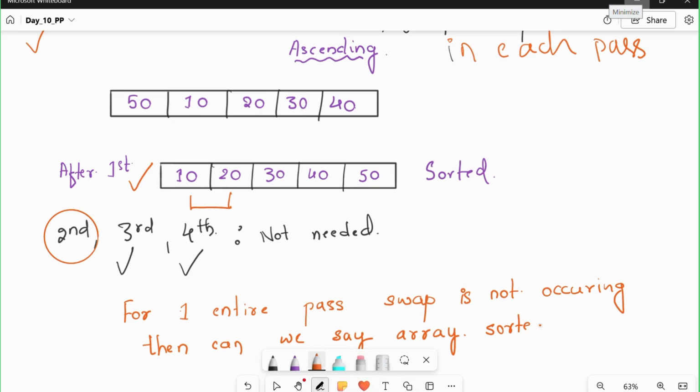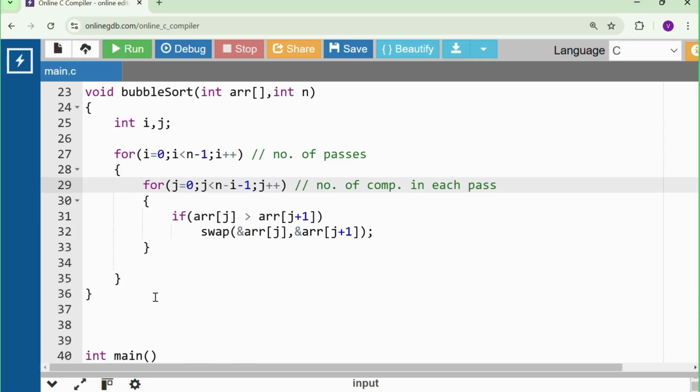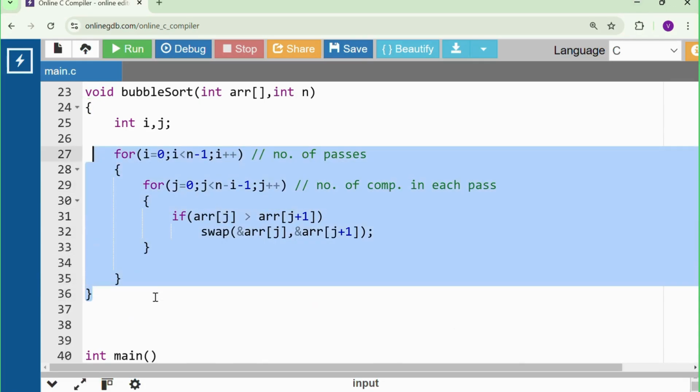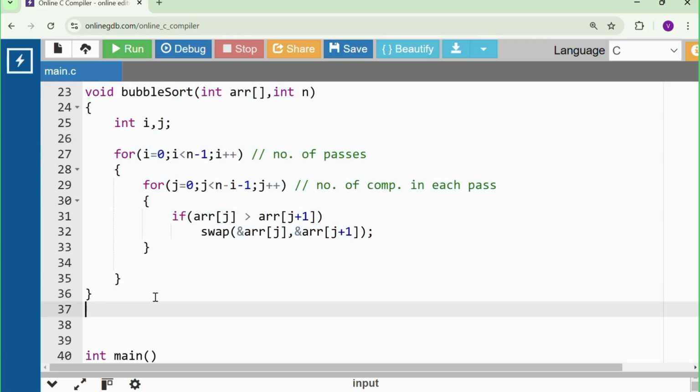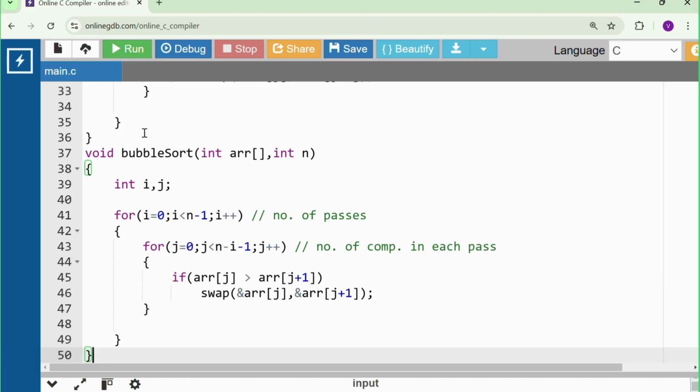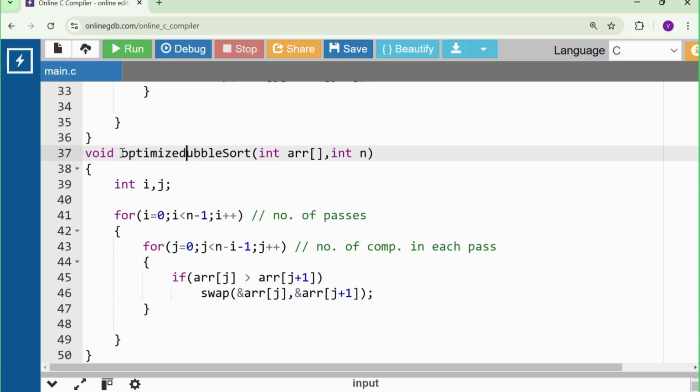So how do we do that? Now what I will do is take this bubble sort code and create another function. I will make it an optimized bubble sort.